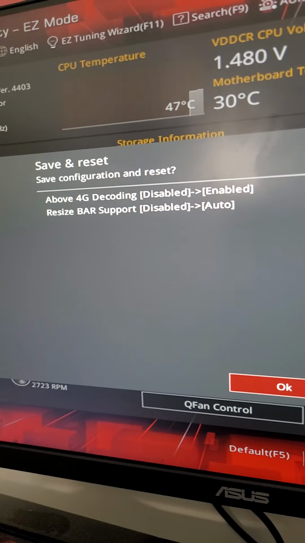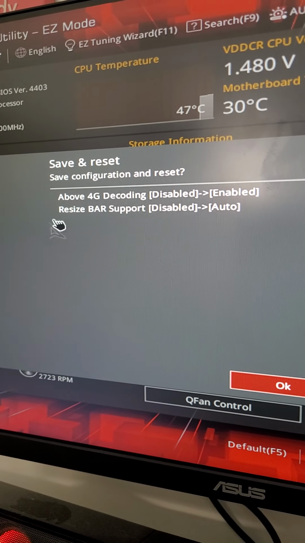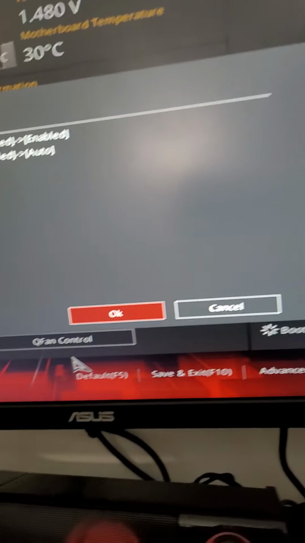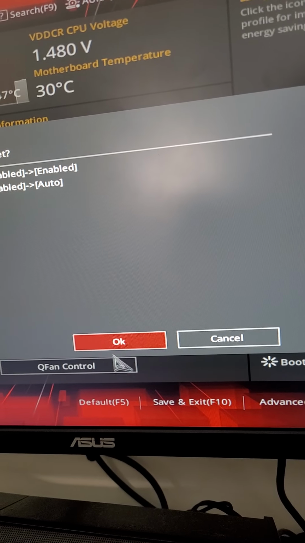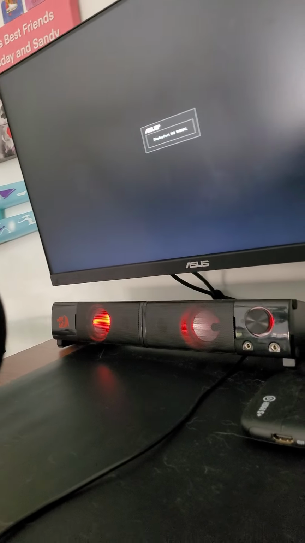So it says right there, save and reset. So we got all this stuff here, and I'm going to hit OK. And that should reset it. So we're going to do the full-blown reboot.